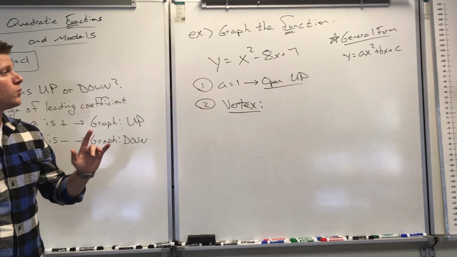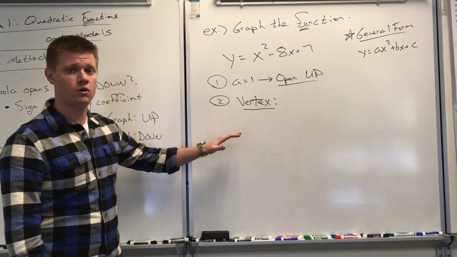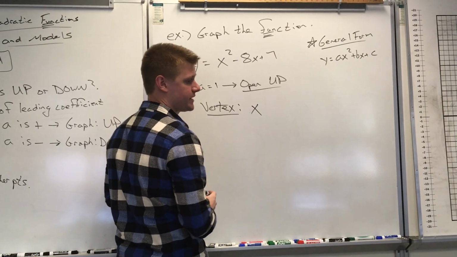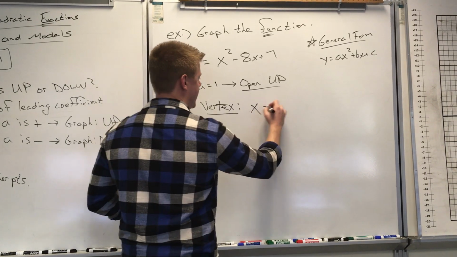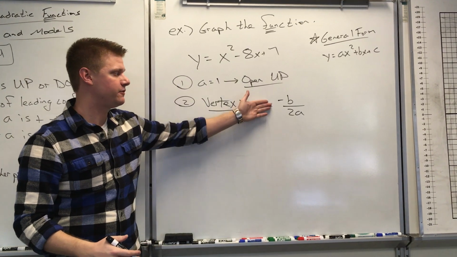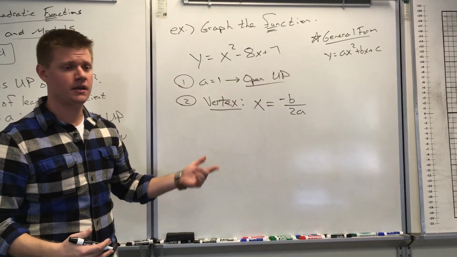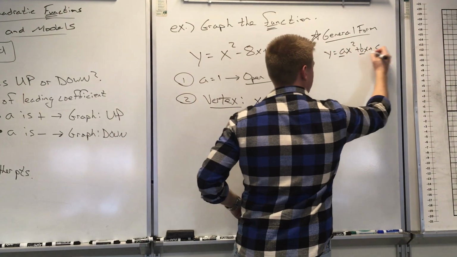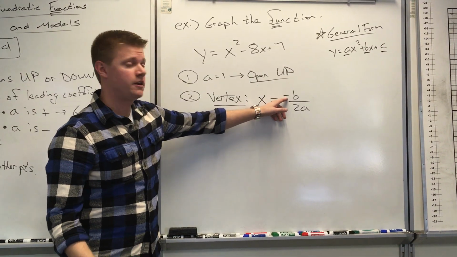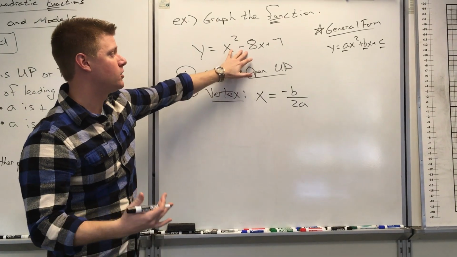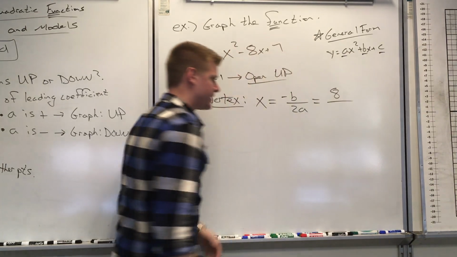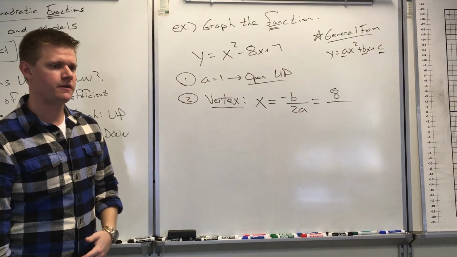Find the vertex. Now, when we are graphing in general form, this is a real important formula to know here. Vertex, again, this is a point. I have to have an x-coordinate and a y-coordinate. And there's a small formula that allows us to find the x-coordinate of the vertex, which is this one here, negative b divided by 2 times a, b, and c being the coefficients of our form. Okay? So if it's negative b, what I identify is that my b coefficient is negative 8. So when I go to replace that in this formula, that's going to become a positive 8. It's always the opposite of whatever the b coefficient is.